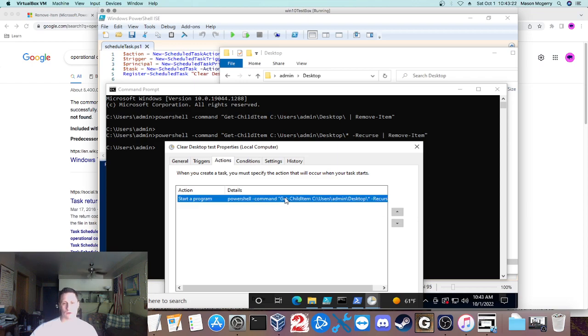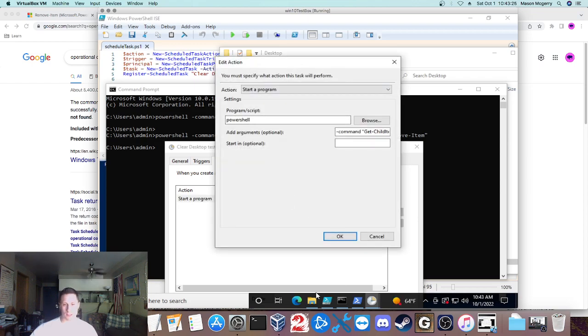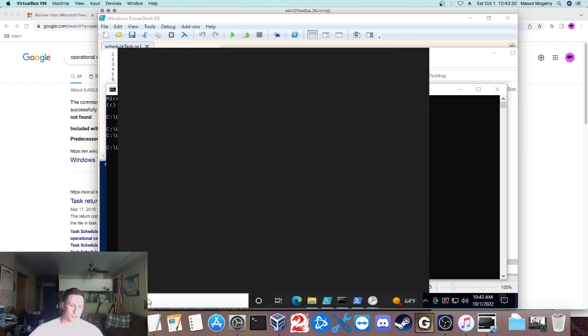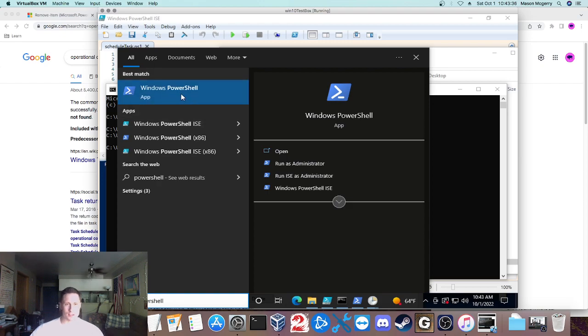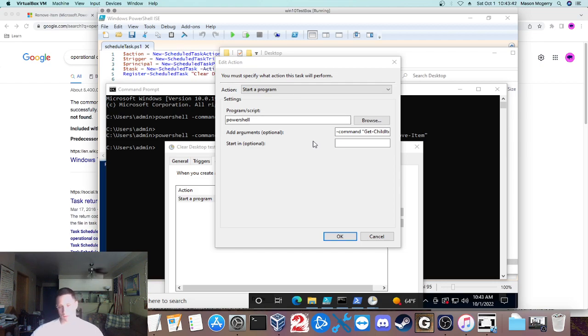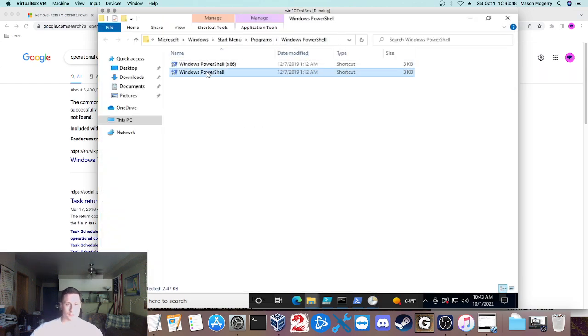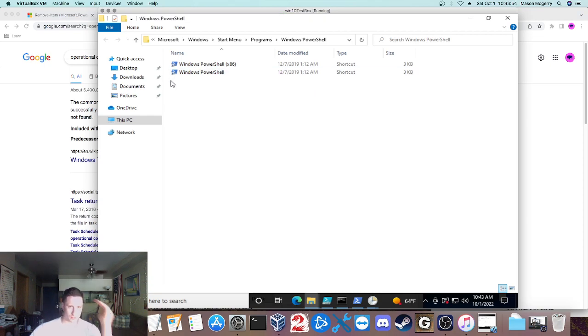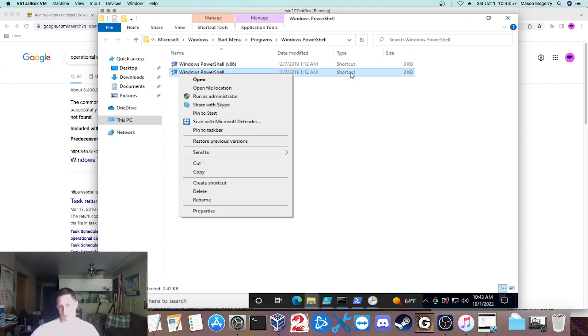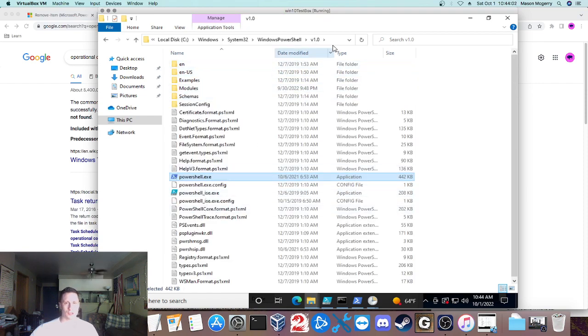Okay, so another possibility here. I should have thought about that. I mean, it shouldn't matter, but the path it could be talking about is this one, the app. So I'll open the file location. Takes forever. Because you can give it the exact location, so we'll give it a real exact location here. You can see the little symbol there, the little arrow kind of curved up. That means that it's a shortcut. And you can see type shortcut. And then I'm going to right click on it again, open file location, because I want to go to the actual file location. So here it is.